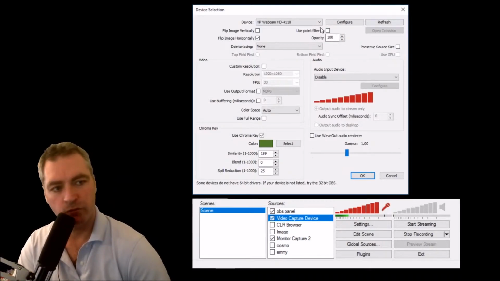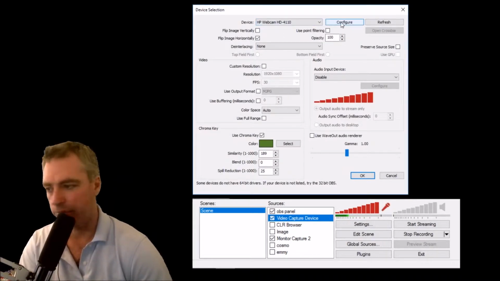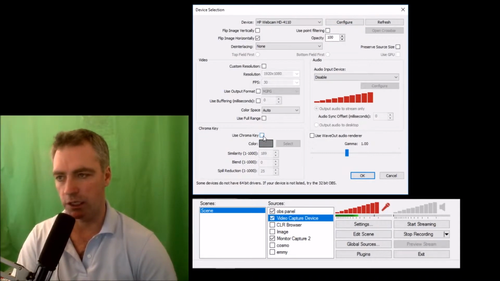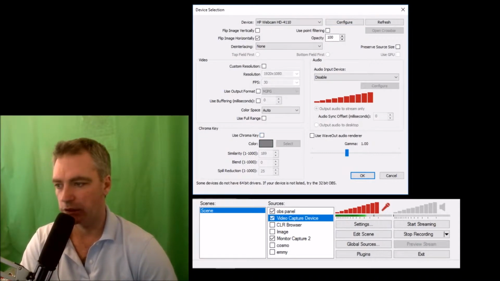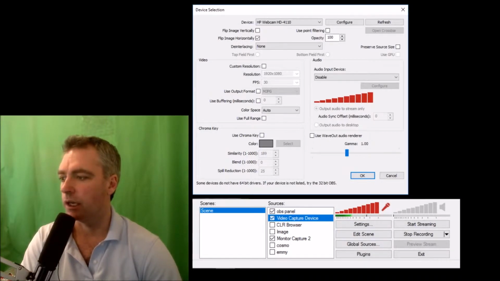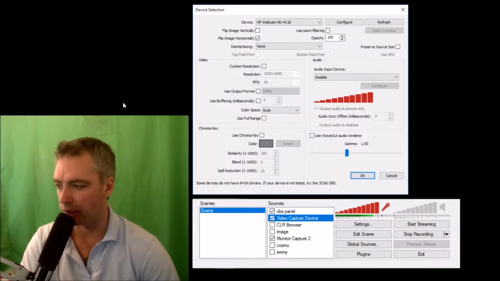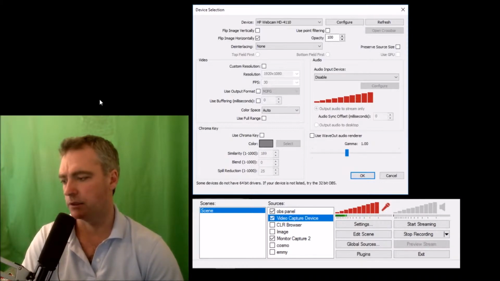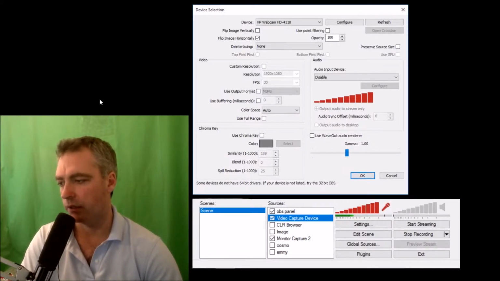To start this off, I configure the webcam. So this is what it will look like when you first start it up. Make sure the color you use in the background is as consistent as possible. This is a green curtain I got for really cheap off the internet, about £12 or something. The color's not that consistent, but it's pretty good. Try and aim to get a background color which is really consistent. So you've got light greens, and I've got a lot of dark greens. I can work with that.